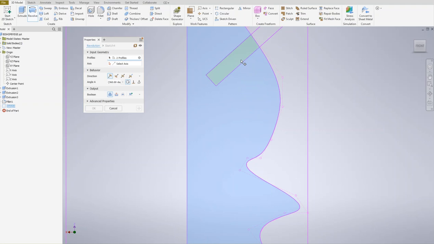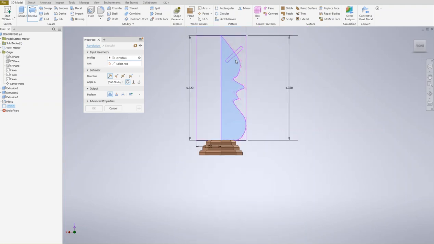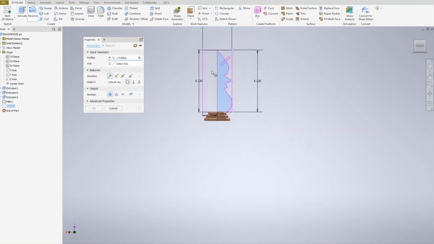This, and also I'm selecting the inside area, and select the axes.